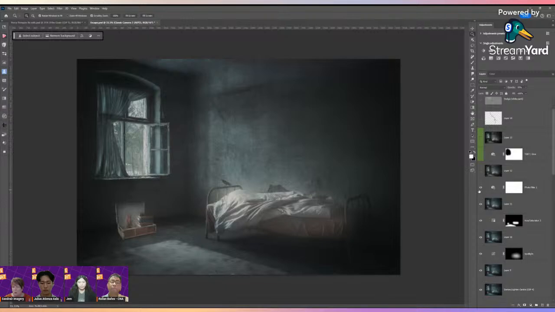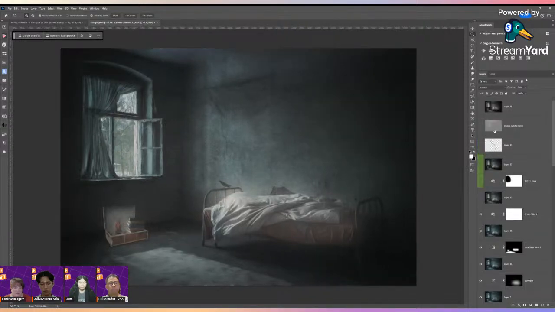So this is where I'm working on color balance. If I feel that there's a lot of cool tones in there, I might add in a warm color. It could either be a photo filter or a solid color fill, whatever. If it's got too much blue tones, then I would reverse that and put that into a warm tone. So it's very much that color theory. If you look at the basics, what's the opposite of warm and cool? And then you've got all your different colors. For me, I don't consciously think about it. I just do it organically.